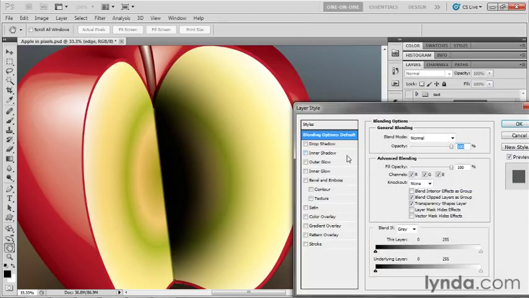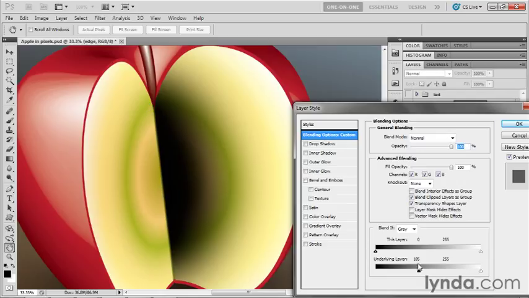And that brings up the Layer Style dialog box. Then you drop down to this Underlying Layer control, which allows you to force through pixels from underlying layers inside your composition. And I dragged this black slider over to about 105. And you can see that that makes sure that this black area doesn't cover up the skin anymore.